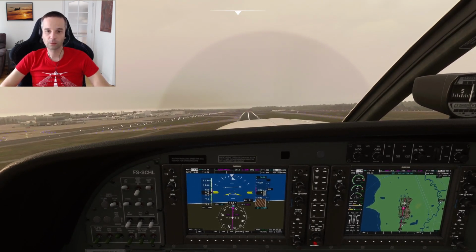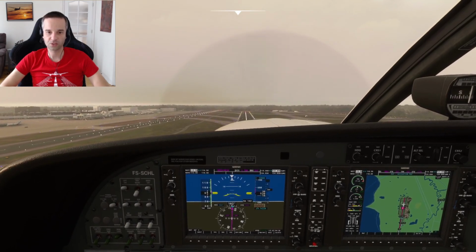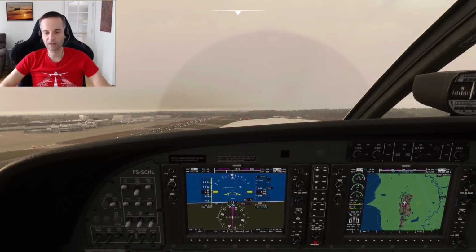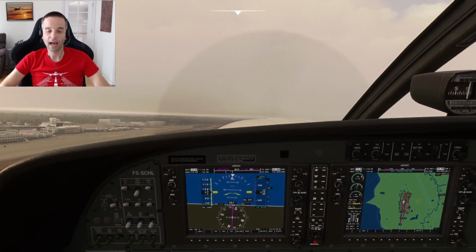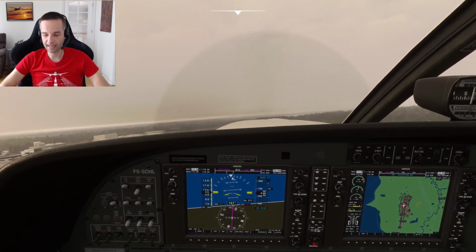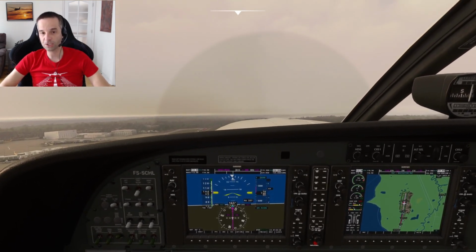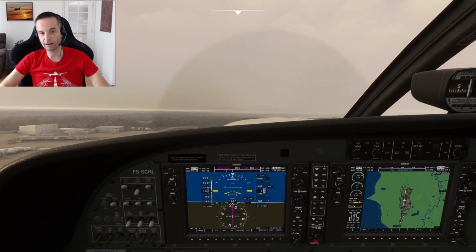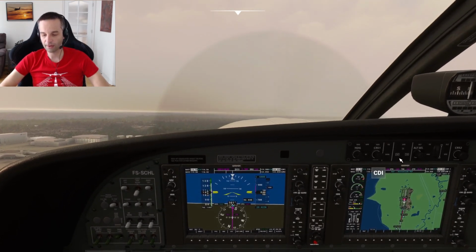Once I'm airborne, I'm going to have to keep a much closer eye on all of the instruments, especially the attitude indicator, the altimeter, the airspeed indicator, and the heading bug. I need to make sure to stay on my heading as I'm flying, because if I don't, I'm probably going to end up crashing into other airplanes that are in the area or that are also doing their takeoff a couple of seconds before or after me.